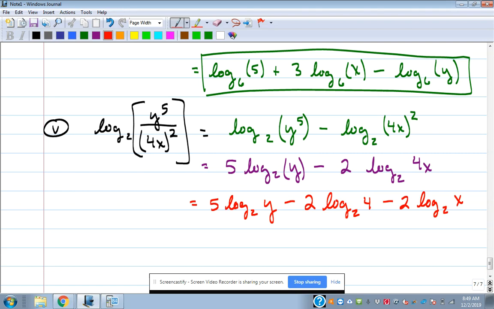Where did it come from? From the original problem, right? All of this stuff that has a minus sign was in the what of the original problem? The bottom part, the denominator, right? So anything that's in the denominator has got to have a minus sign in front of it. Anything that's in the numerator is going to be positive in front of it. That's going to help us when we go to do the condensing in just a second. But keep that in mind. Anything in the denominator has got to have a minus sign in front of it. Anything in the numerator is going to have a positive sign in front of it, or a plus sign. Okay.